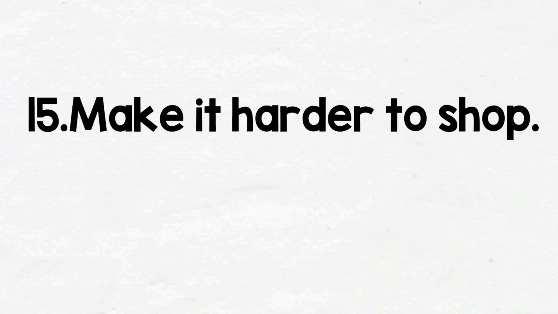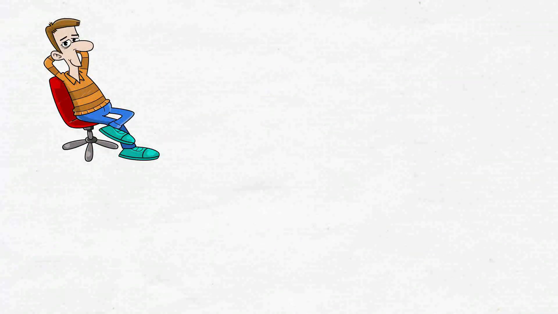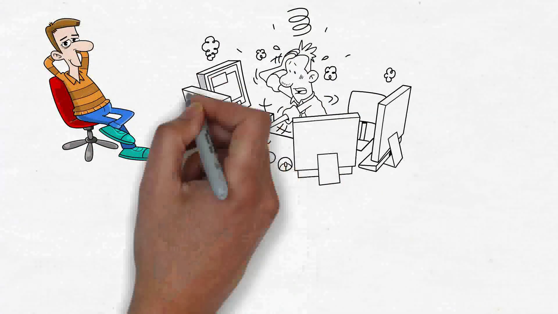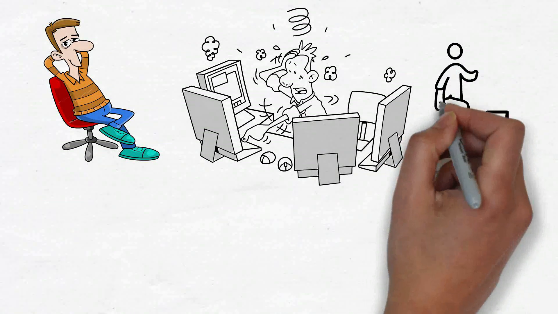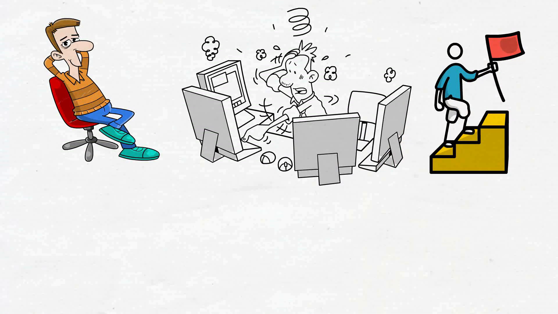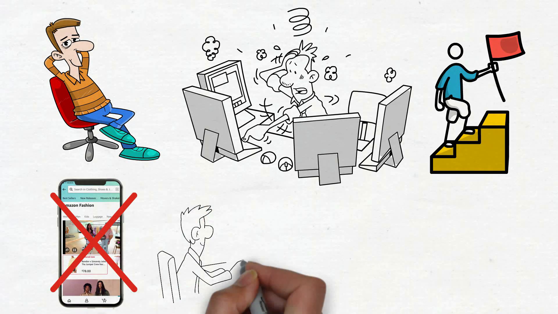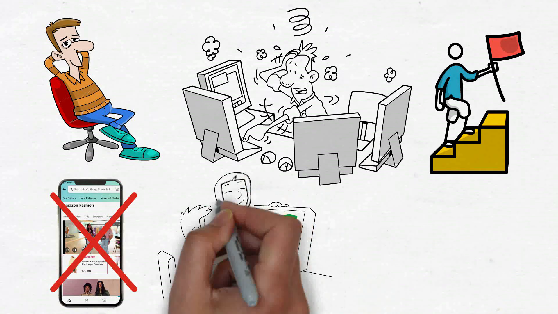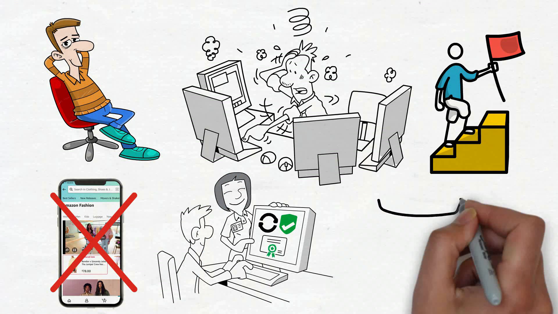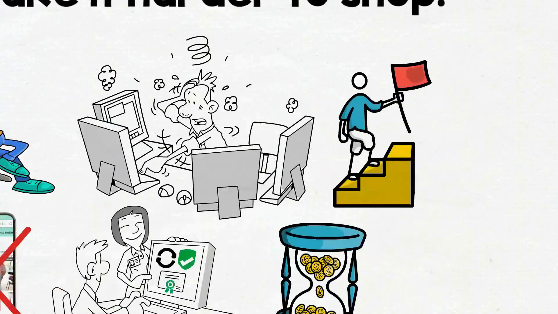We can pretty much shop whenever we want from the convenience of our own home. This makes it much more difficult to rein in impulsive buying behaviors. To be more conscious when you buy, create some challenges or checkpoints for yourself. Take shopping apps off your phone and visit the store's website instead. Redburn advises erasing the credit card data that's been automatically saved on your preferred buying websites. By following these instructions, you'll have more time to consider your purchase.